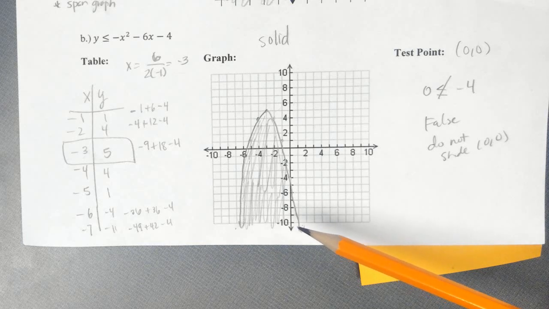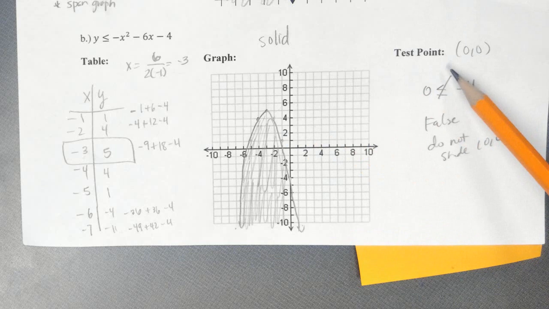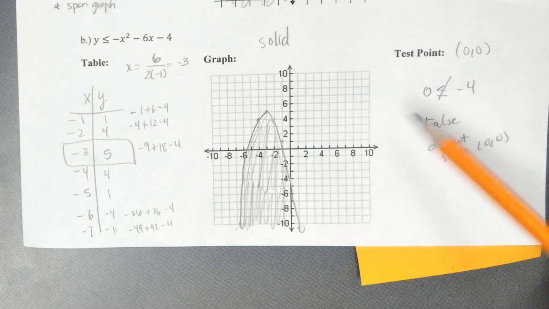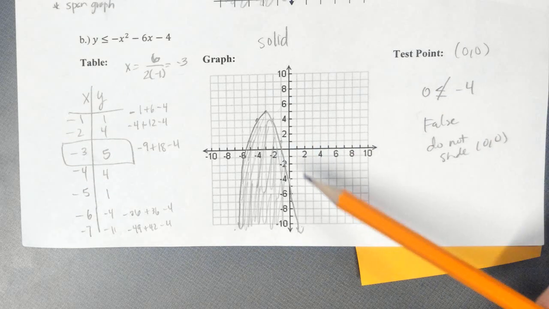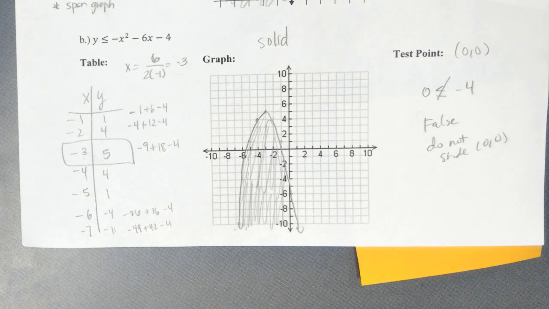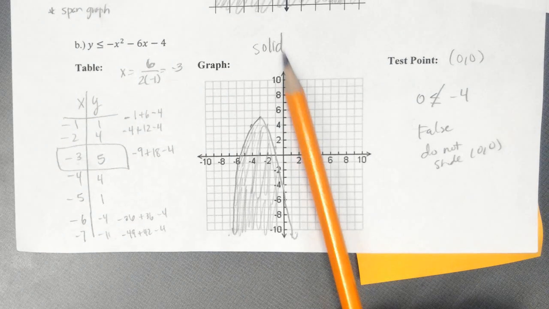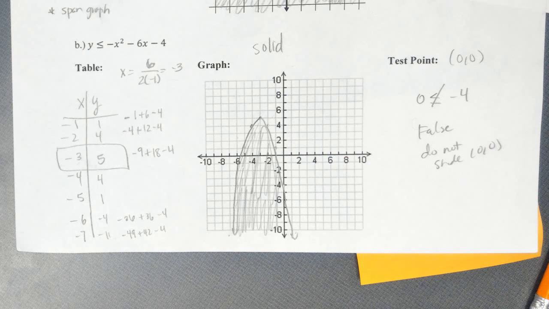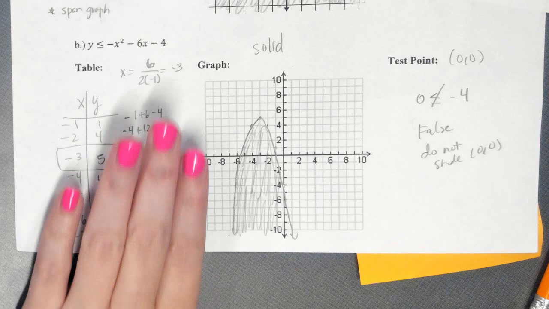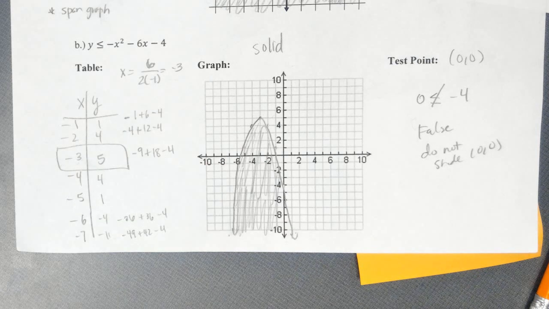Yep. And then this one, 0, 0, was outside, so it was false, and I didn't shade 0, 0, which means I shaded inside. Okay, please double check that you have this equation, because I did notice like one or two people without it, so just make sure that's not you, okay, and that you have that on there. And then this one is solid. Are you guys feeling pretty good about the graphs? Yeah. Okay. Good. Good. All right.